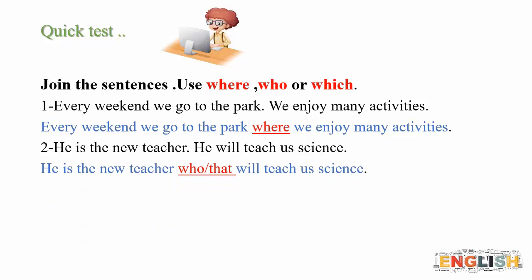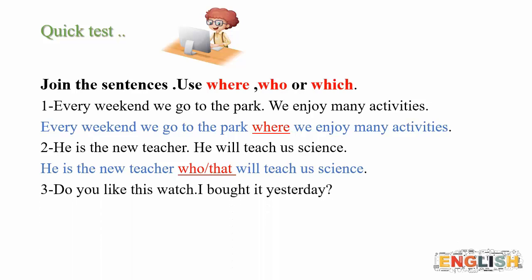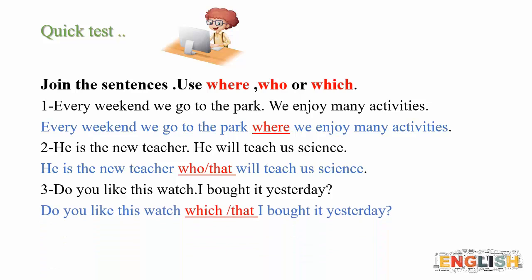Excellent, guys. Let's move on to sentence number 3. Do you like this watch? I bought it yesterday. Great. Here we talk about a watch, a thing. So we need the relative pronoun which or that. So we say, do you like this watch which or that I bought yesterday? Great, guys. Thank you.